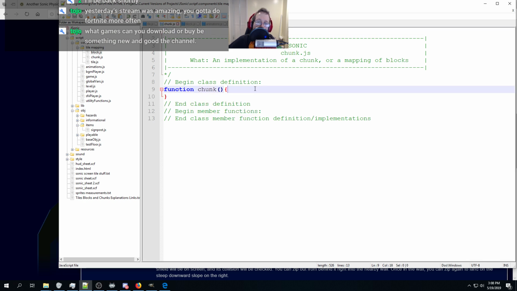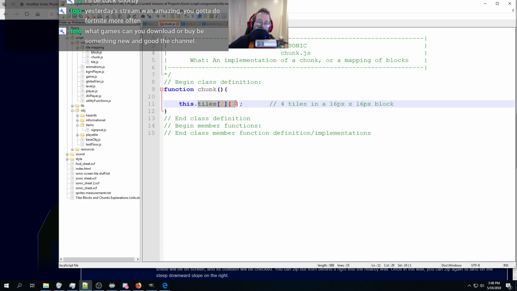And in a chunk, 64 blocks in a 256 by 256. There we go.